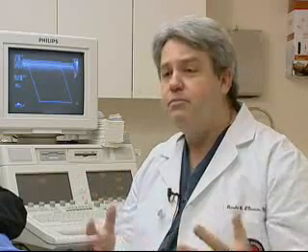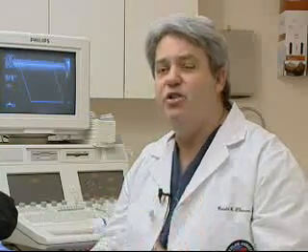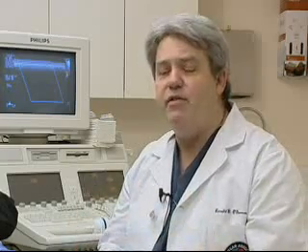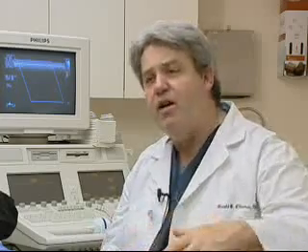This can cause problems such as the spider veins, or the little reticular veins that you can see on the surface of the skin. As the disease is worse, it can cause what we call varicose veins, or those ropey, bulging veins that are seen underneath the skin. And as the disease progresses even further, it can cause prolonged swelling, can cause skin discoloration in the lower part of the calf, where the lower part of the calf becomes brown and the skin becomes very abnormal looking, and ultimately can lead to ulceration, and in its most severe form can lead to amputation.